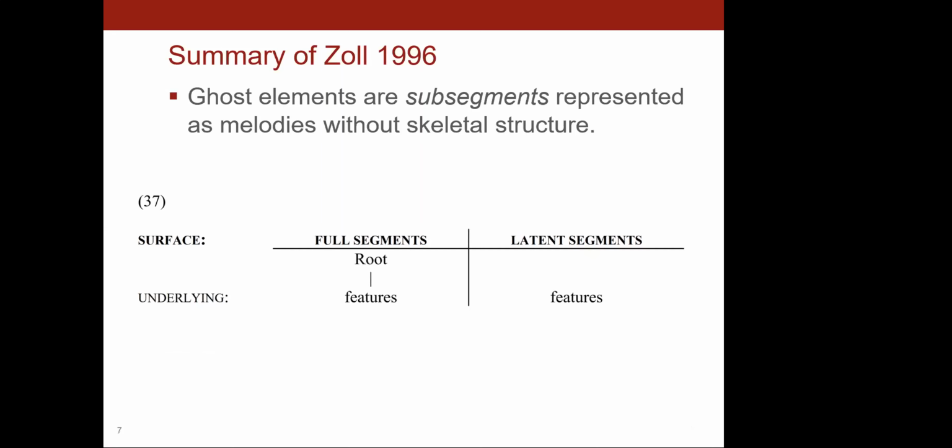Before her analysis, it was thought that there must be multiple representational types of ghost elements because of a very interesting property of ghost elements: some ghost elements will float through words. They don't have a fixed position in a word, and some other ghost elements are latent, or like they stay in one place. And so the idea before this was that if you had a floating ghost element and a latent ghost element, those were somehow distinct in their underlying representation. But what Cheryl showed was that this behavior of floating or latency could actually be determined by an interaction of grammatical constraints in the phonological grammar.